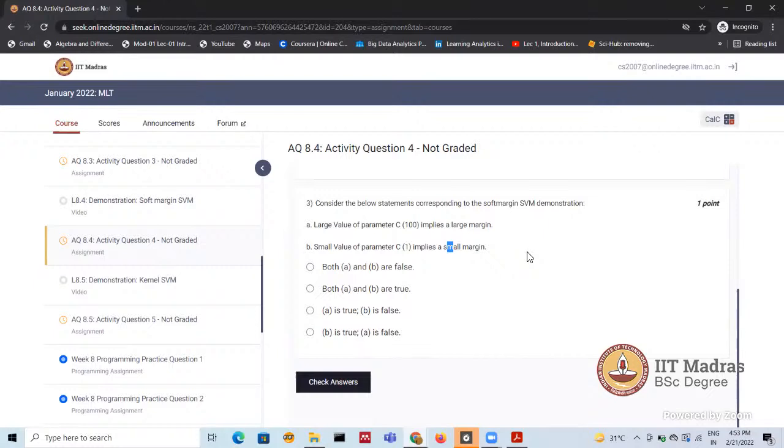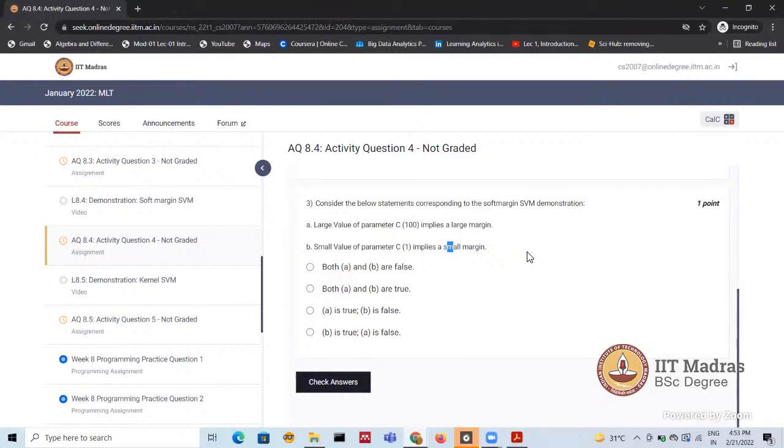So what happens when you have this C value to be very large? C is the inverse of regularization, right? The C parameter. Your bounding planes only get to reduce because the margin becomes less. The width of the margin reduces when you increase this C. When you decrease the C, it is equivalent to that of a hard margin, such that your boundary is big. That is, the margin is high. So this equation is actually to let you understand the value of this C parameter.